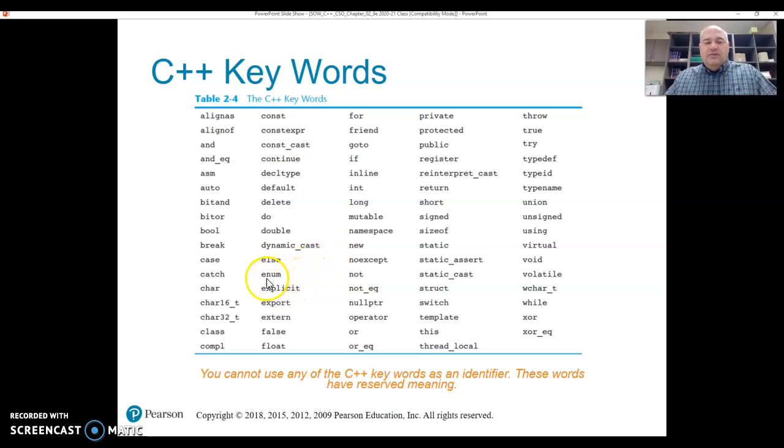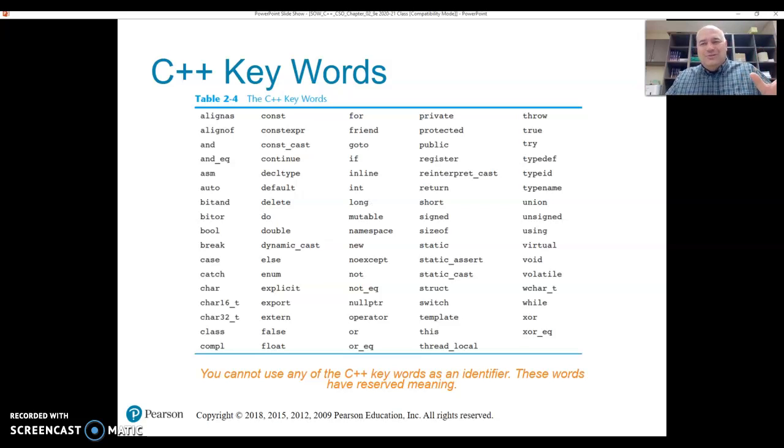So if you look in here, there's a lot of things. There's const, for, if. For those of you that have programmed before, int, you saw that. There's the return, you saw that in the program. The word include, notice, is not in here. That's because it's a number sign include. That's a different idea.